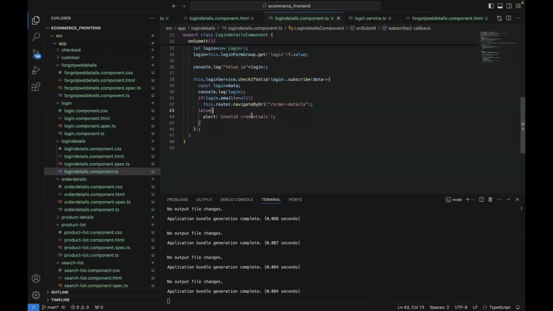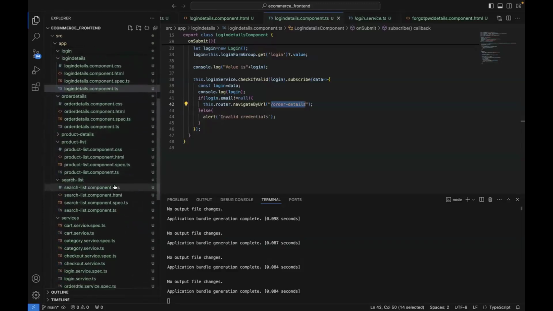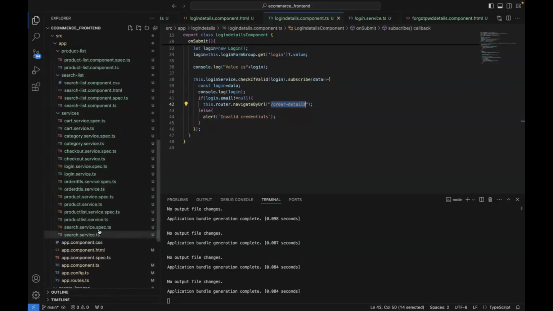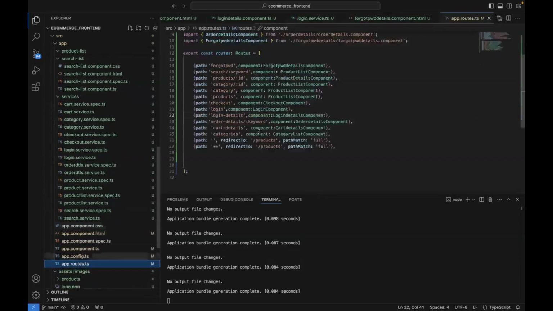Until then, it won't be able to proceed. Correct. And in the order details, I'm bootstrapping the order details component.